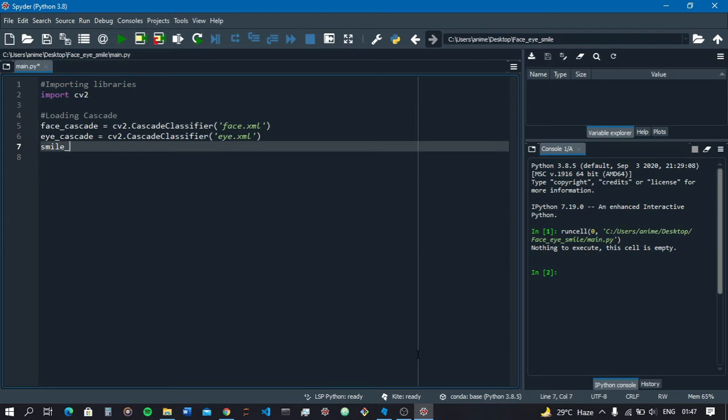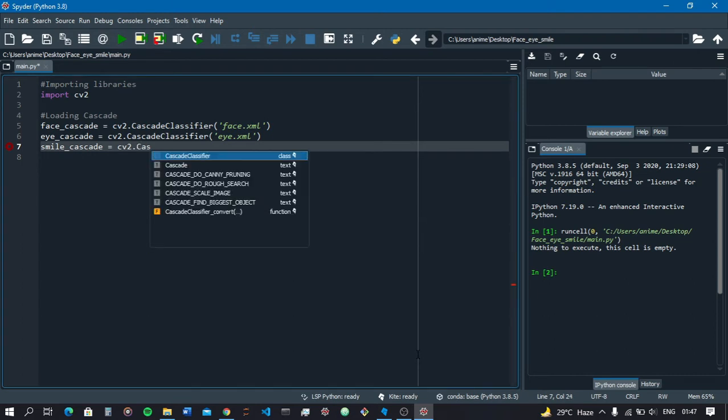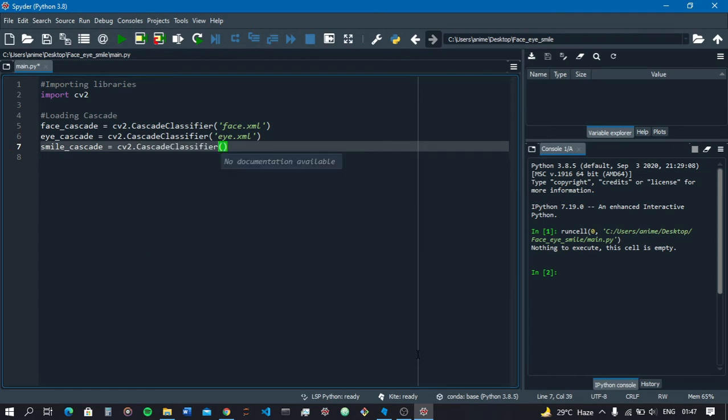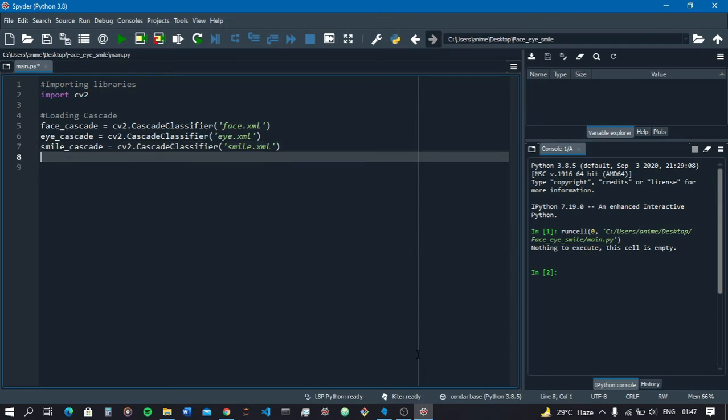Same for smile cascade: pass here CV2 dot CascadeClassifier, and type here smile dot xml. So we got our face cascade, eye cascade, and smile cascade.